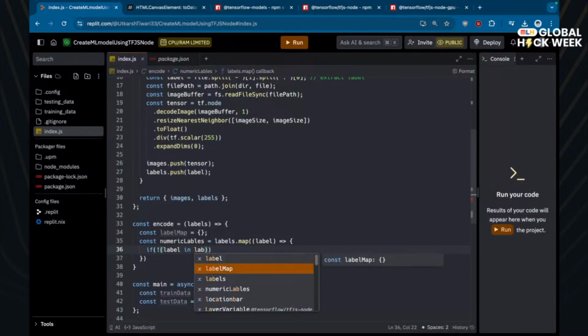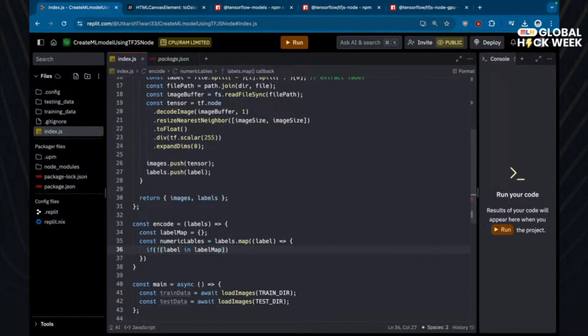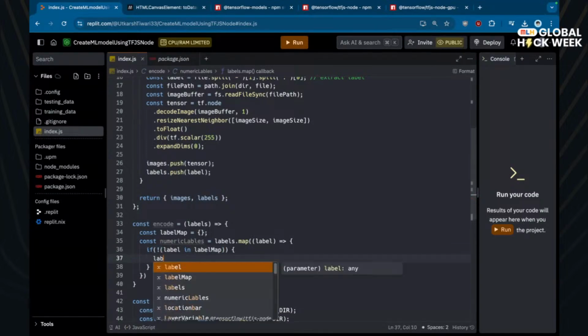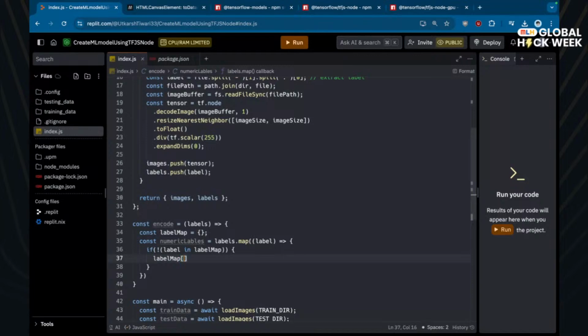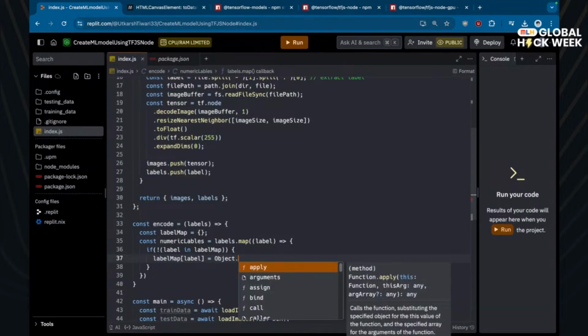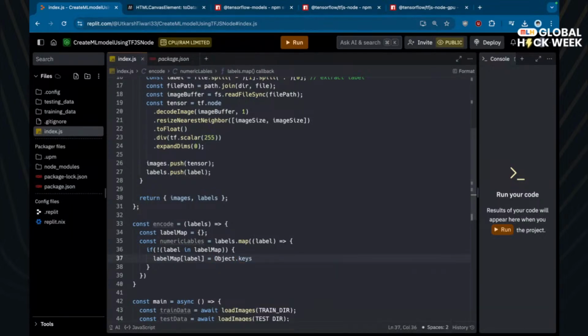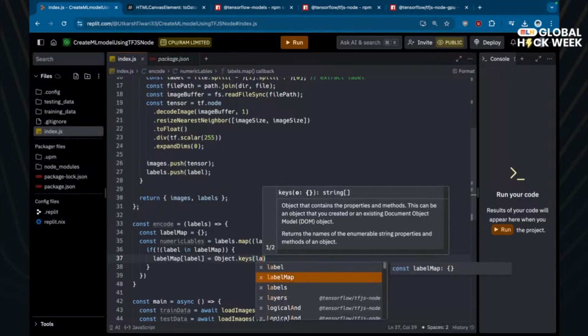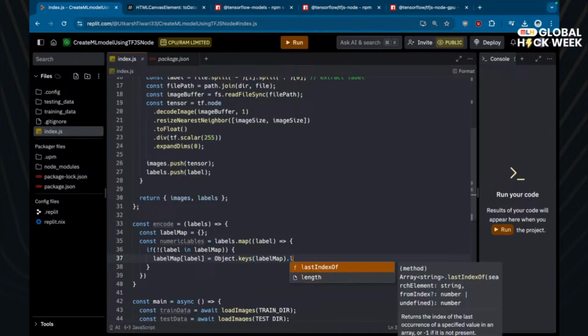If the label does not already exist in the label map, then in the label map, the key will be the name of the label, like triangle or circle, and the value will be object dot keys of label map dot length.